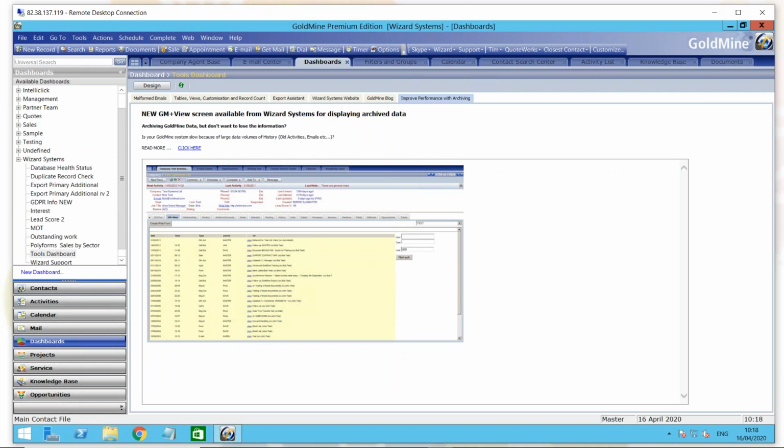So this is where, well, maybe my example, 750,000 history records. Our GoldMine system is not slow, it's really fast. But if you've got millions of records in GoldMine, GoldMine is very scalable. There's no limit. The only limit with GoldMine is the limit of SQL.